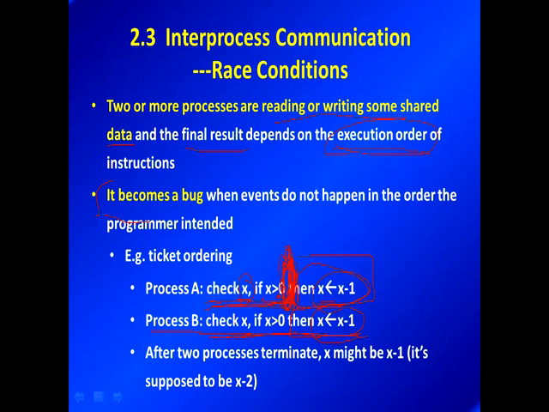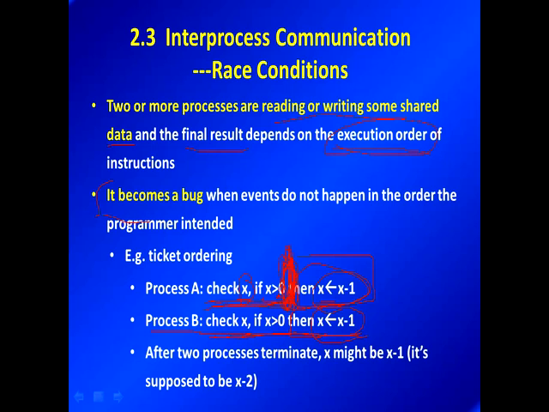Yes, I'm so glad that some of you recognize the right answers, because process A has no idea that X is already set as 2 after process B ordered one ticket. In process A, it just knows that X is 3 before it gets interrupted. So when it gets the CPU back, X will be in process A.